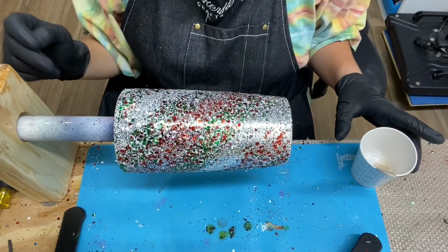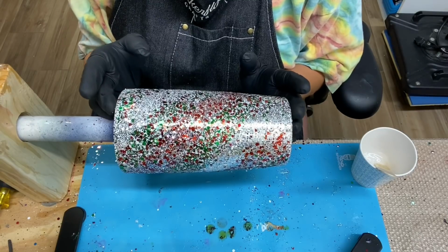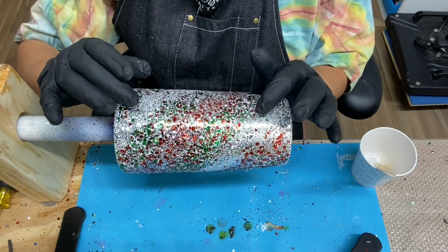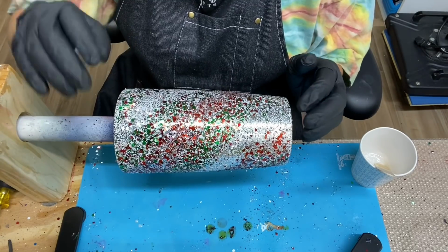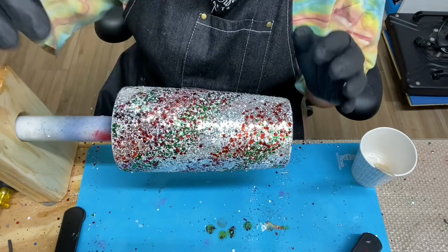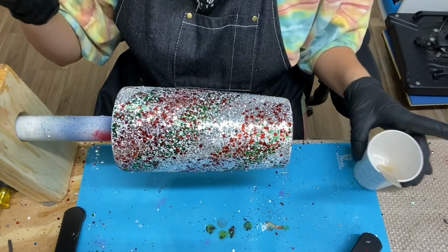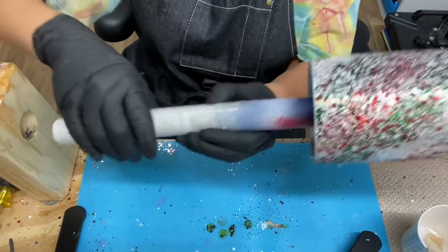Hey guys, I'm back with my tumbler. I have it here. My cup turner is turned off, and it's been air curing for about 5 hours now. My epoxy underneath my glitter is completely dried, so it's not sticky at all. And if you can notice, a lot of the glitter has been pushed down, so there's not a lot of glitter sticking up. There are some pieces that are sticking up. That's okay. We can always adjust that here soon.